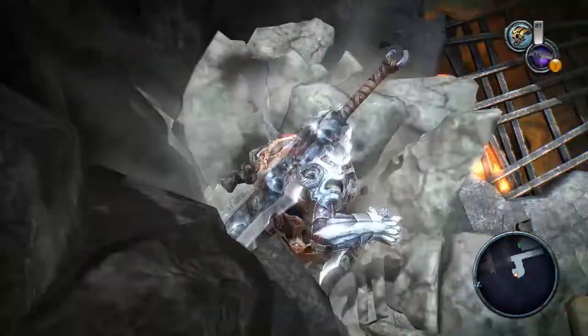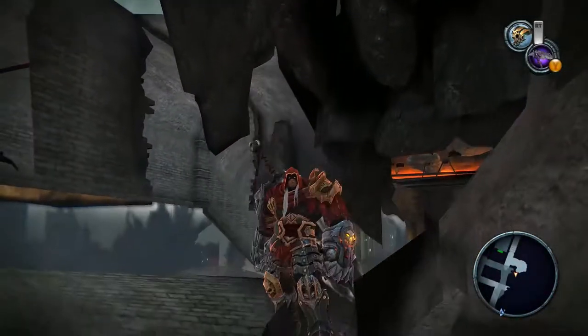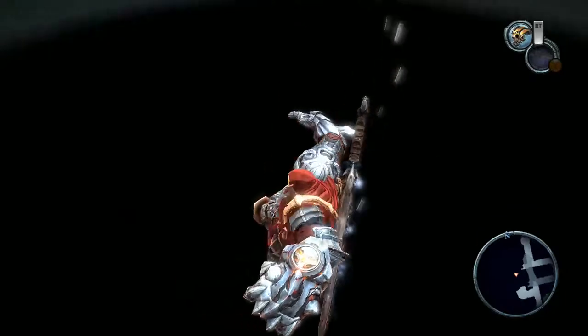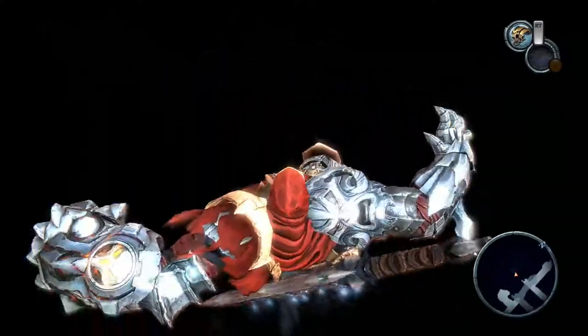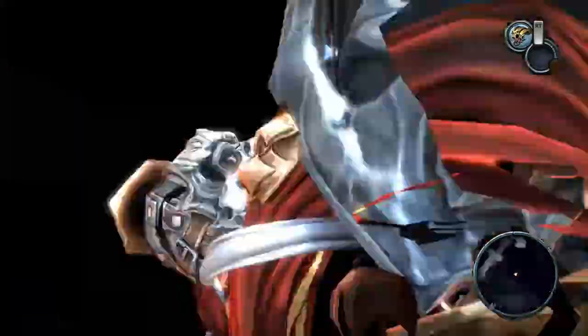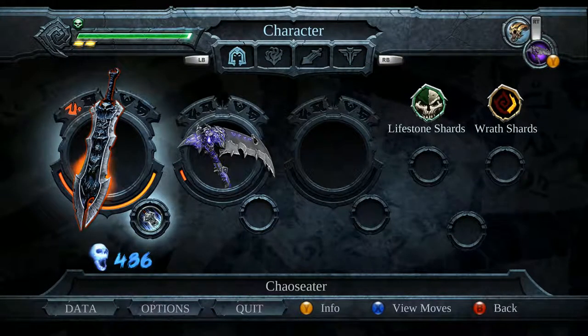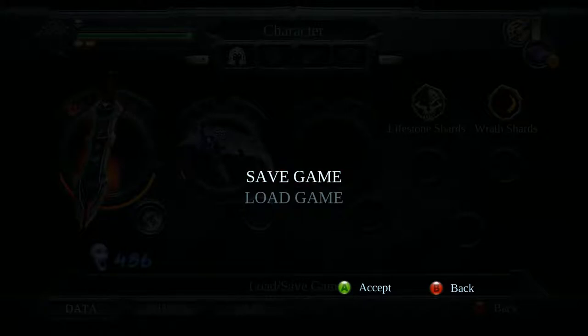Hello, camera. Ouch. Oh, stuck in a wall. Good. Oh, look at this. Outside of the map. Yay, game bug. Excellent. Can I fly here? No, I can't. Ooh. Well, how's that for psychedelic effects? What can I do? I'm gonna load it.